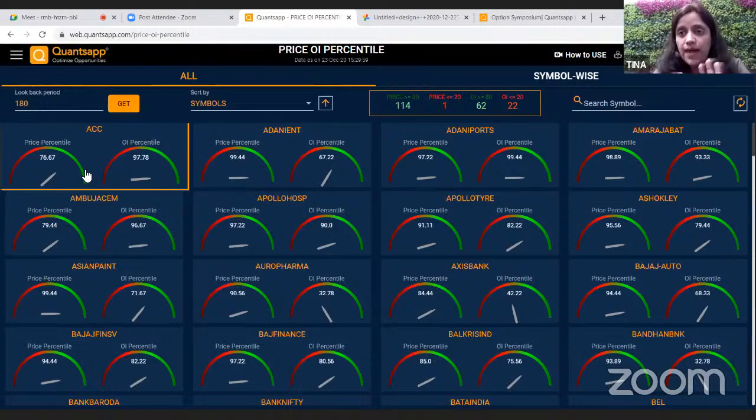Now let's go back and revise our basics. So when the price is on the higher end, supported with a good OI, you say it's a significant long addition, because you have fresh OI which is taking place, right? When the price is at the lower end but the OI is at the upper end, that means it's basically a short build up, because the price is seeing the pressure and you are seeing positions getting built up.